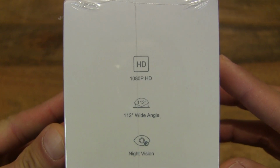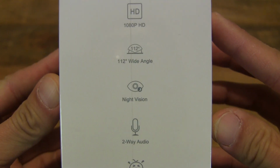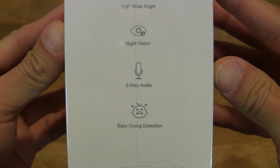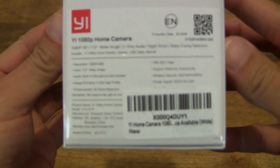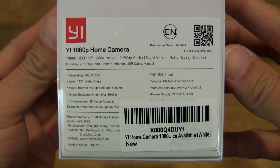And here are some of its features. And the specifications of the Yi 1080p home camera.